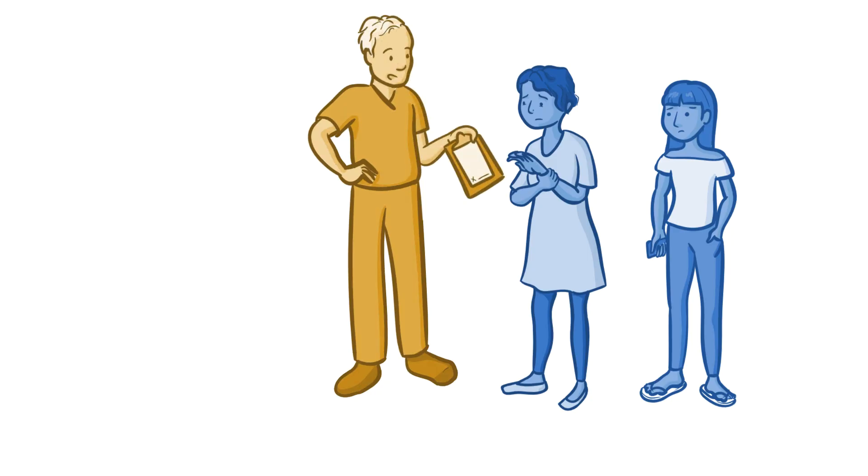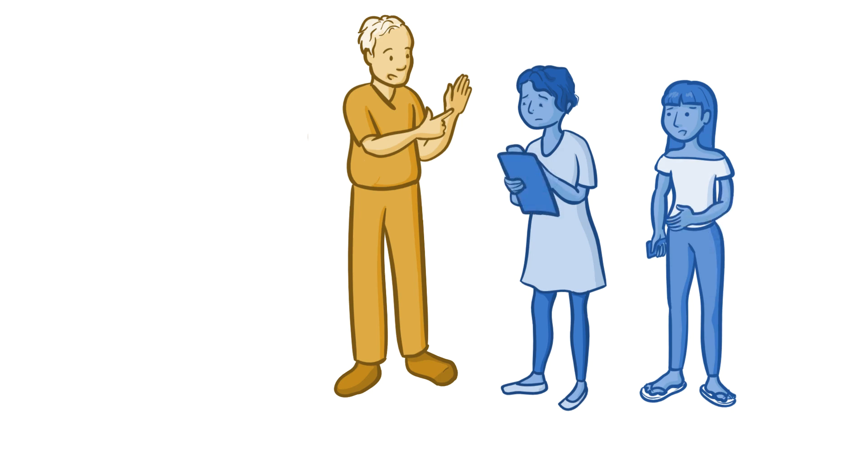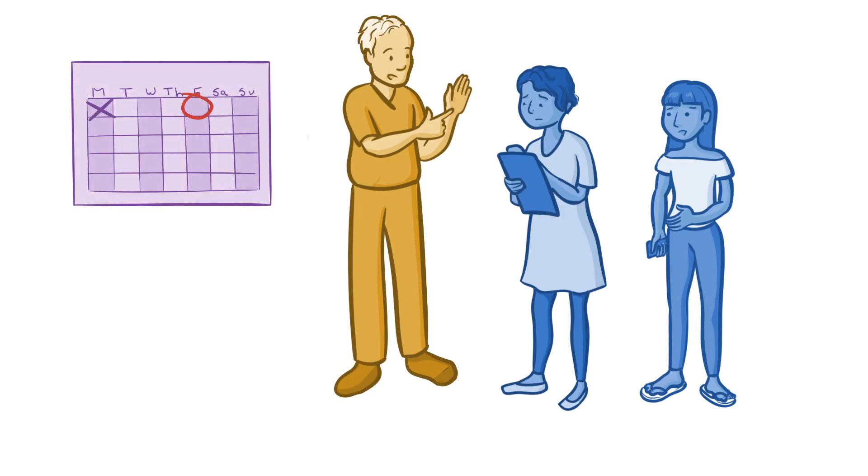He forged ahead with a mixture of English directed at Sophia's sister and hand gestures directed at Sophia. He pointed to the signature block. You're going to have carpal tunnel surgery for your wrist. He pointed to his own wrist. Sophia nodded. Can you sign here to say that you're okay with me doing the surgery? Sophia grabbed the pen and signed. Dr. Hammond smiled and reminded her to come on Friday at 8am, holding up eight fingers.